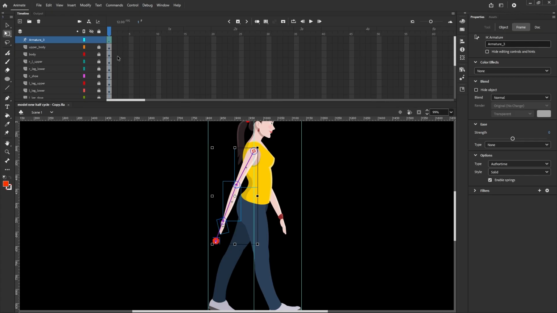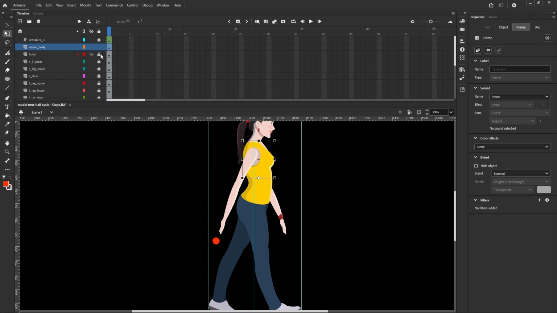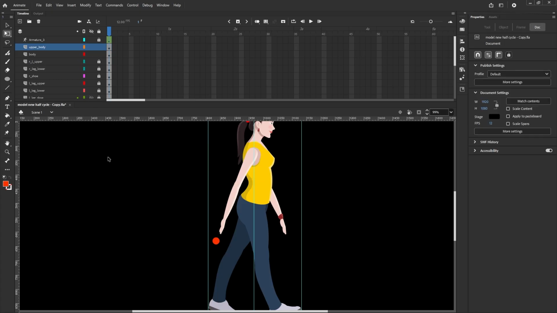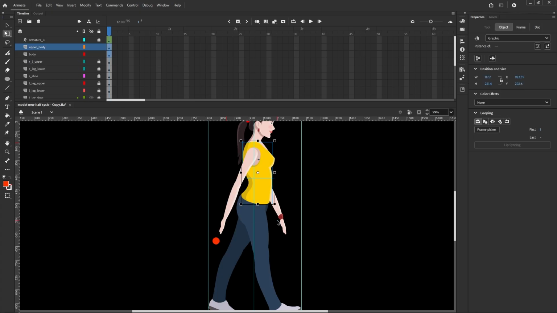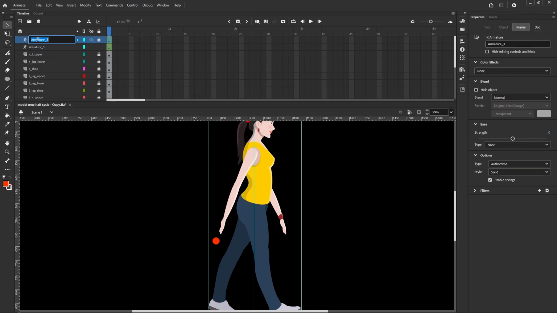Okay, the same way, this is for the hand, and for the time being lock this one and come to this upper body, and this lower body. Okay, select this and I'm using M and drag and drop here. Yes, it is connected. So give the name here R hand.